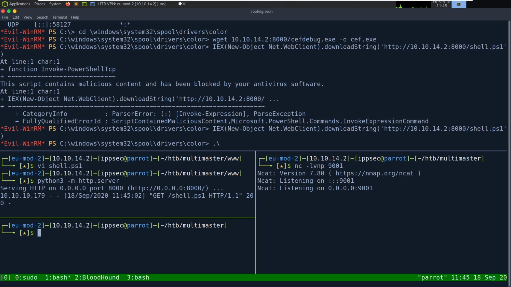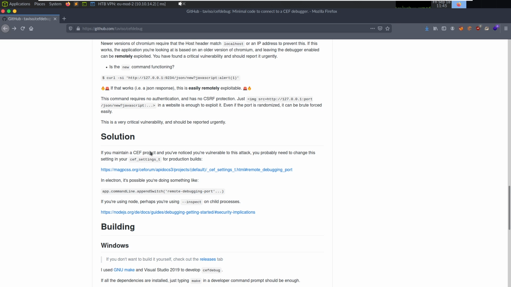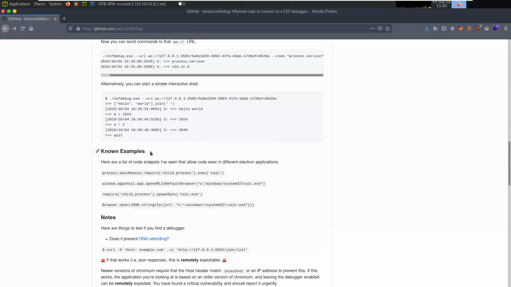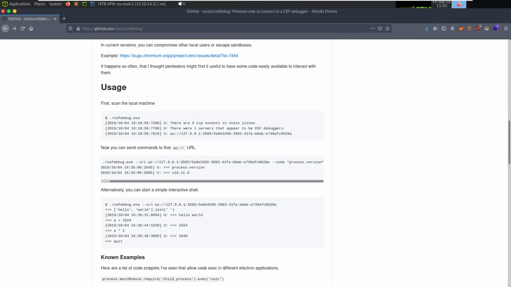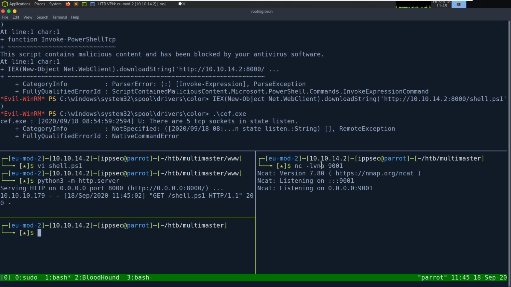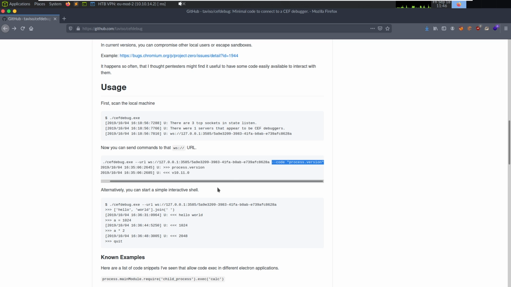We want to run cef.exe, and in his example he puts the URL there. I'm going to do the URL last. So I'm going to do cef.exe --code, and we want to do ping.